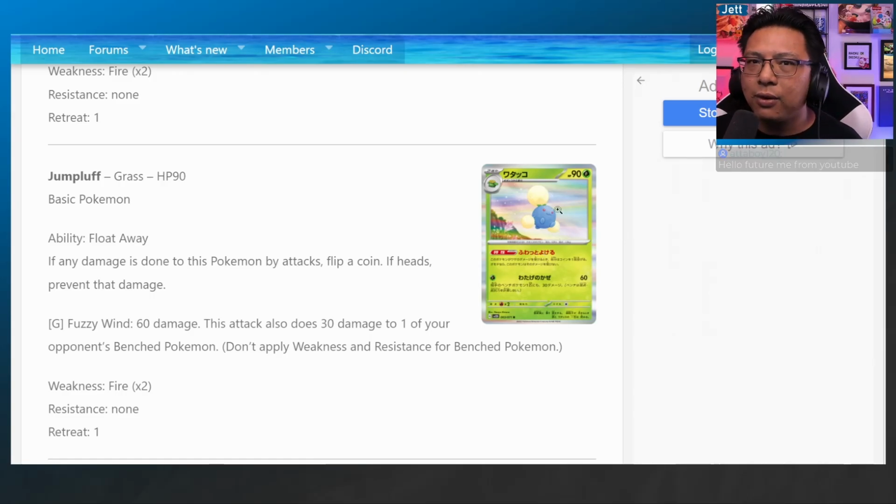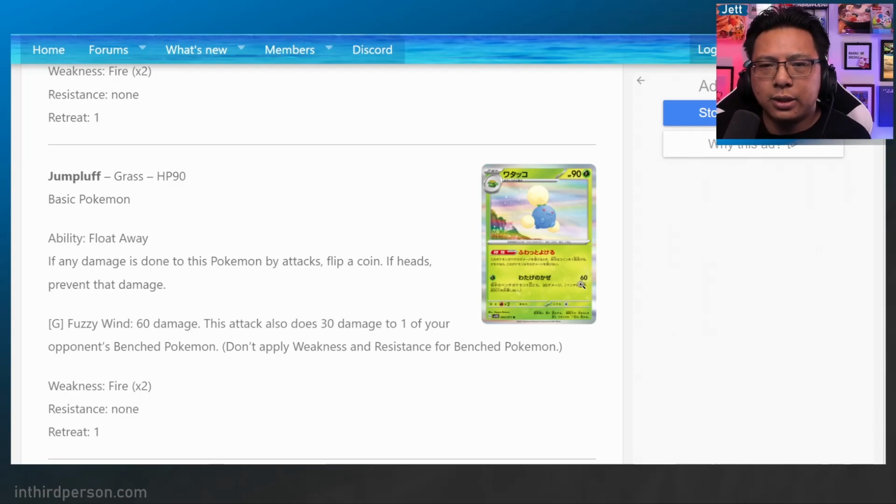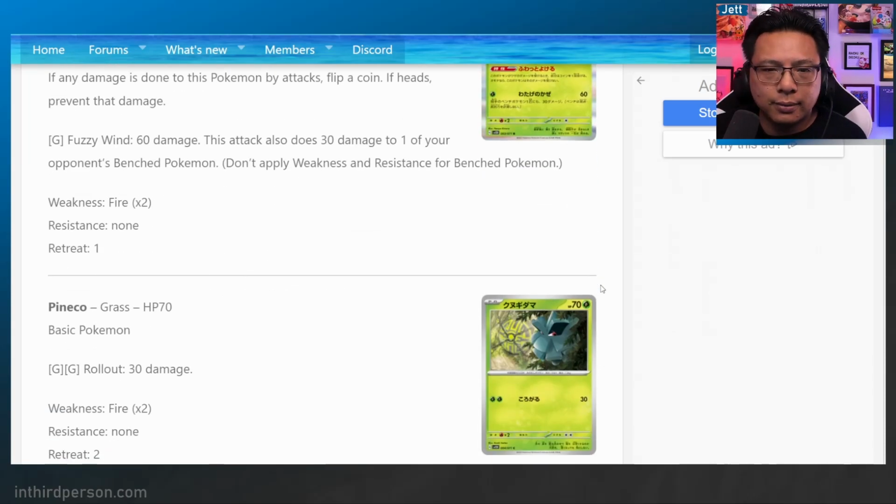Gambling your entire life on coin flip defense, especially when there's no... I mean, what was the stadium? Glimwood Tangle doesn't really affect this, but relying on a coin flip for this, especially when you're only doing 60 damage, it's just not good enough.